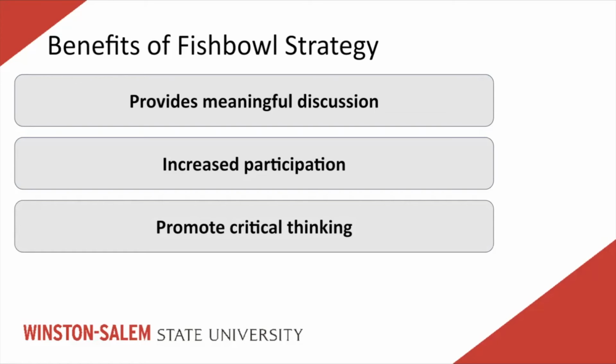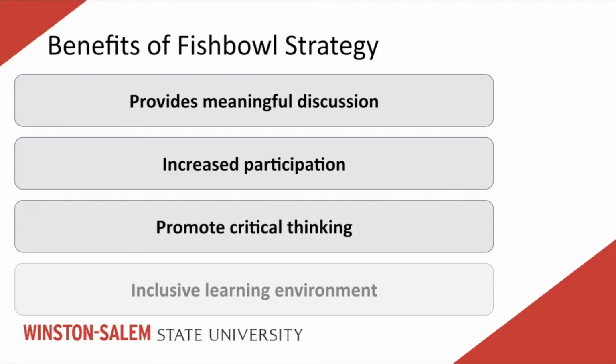A fourth benefit of the fishbowl strategy is an inclusive learning environment. By providing all students both a speaking and listening role and a stake in the discussion, fishbowl can help build an inclusive and supportive learning environment. The observation aspect of the activity allows students to identify appropriate ways to participate in discussions.